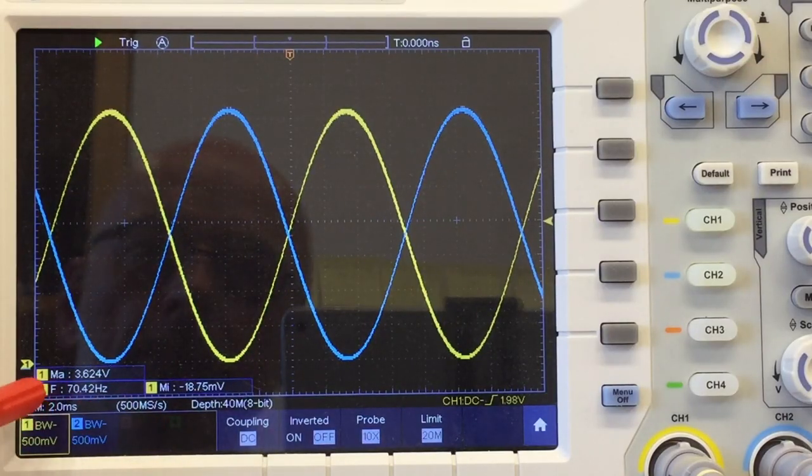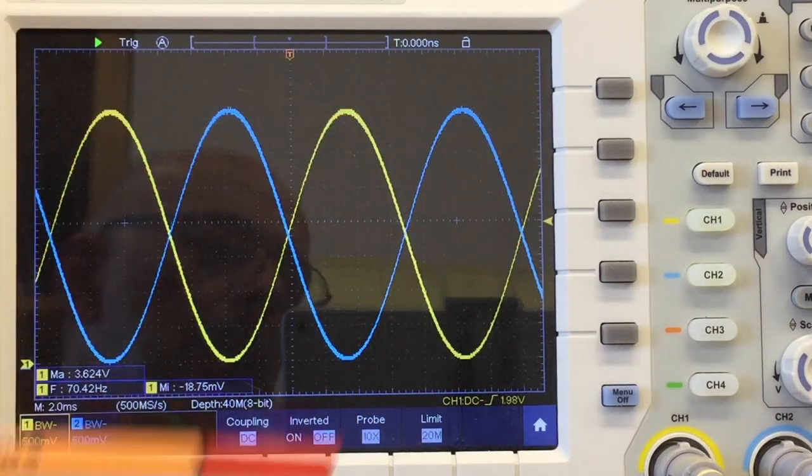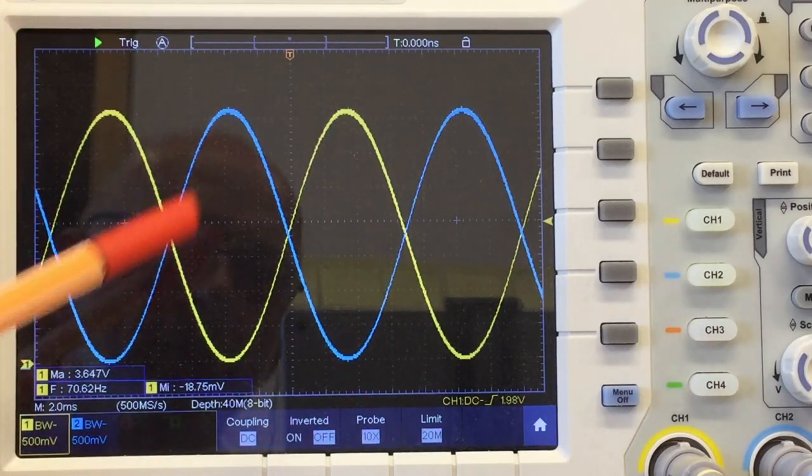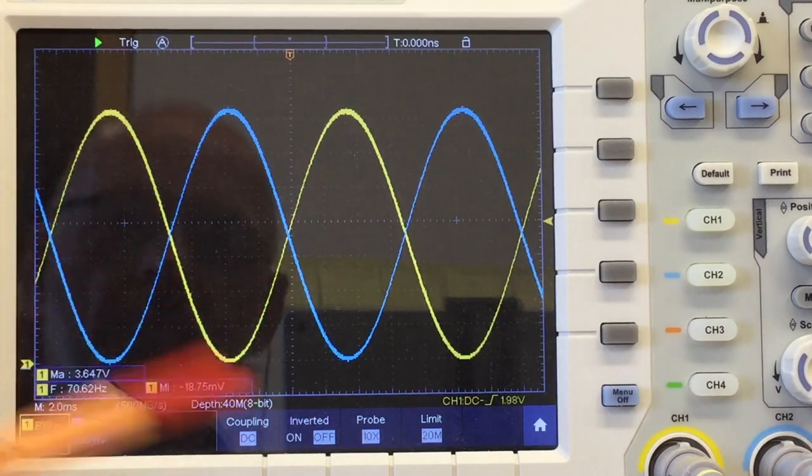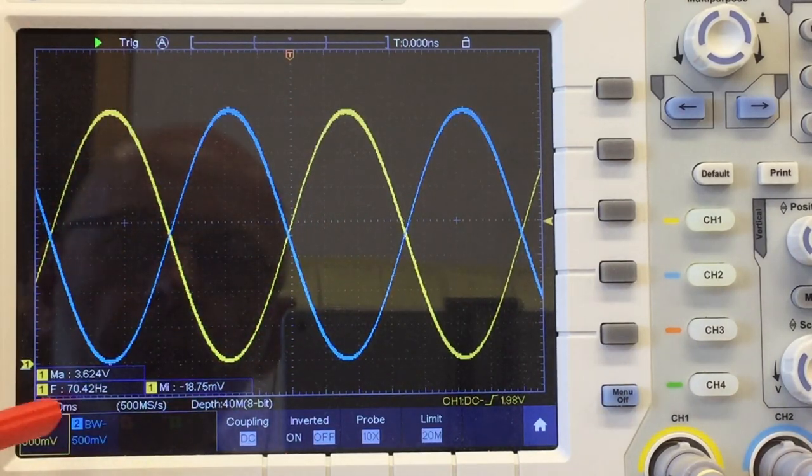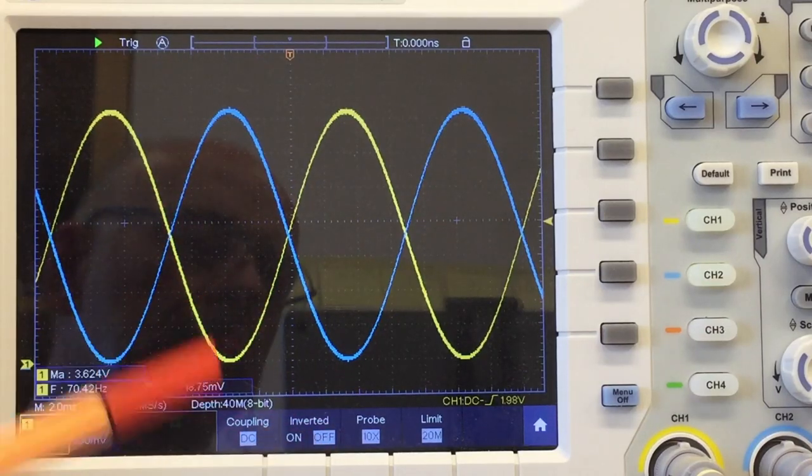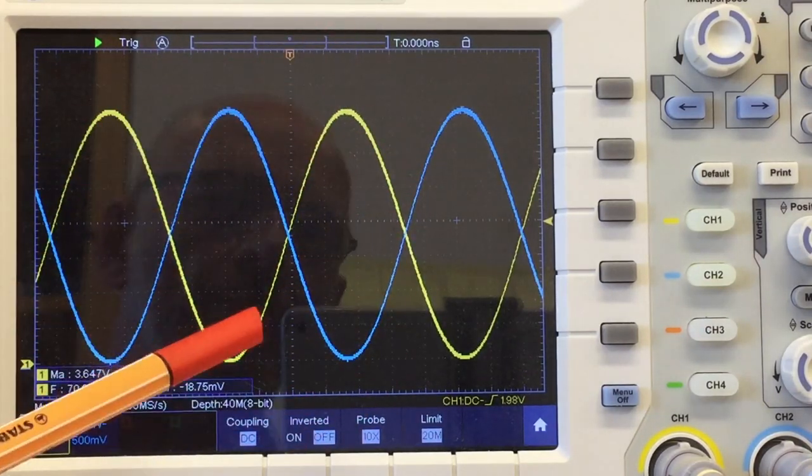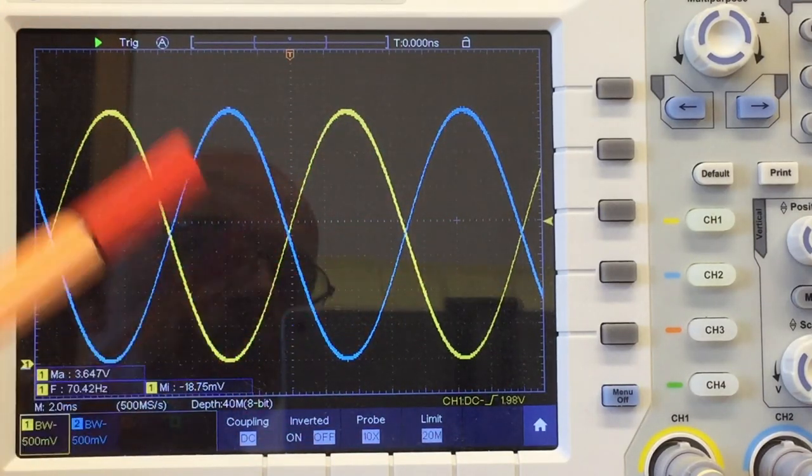Please note the maximum voltage of 3.6 something volts here. We're not using a voltage reference. We're using the 3.3 volt rail from the Arduino. And that's obviously not as precise as a voltage reference. Also note our frequency is now 70 Hertz. So that library has less overhead than the one for the 4822. But we will talk about performance in the second video.